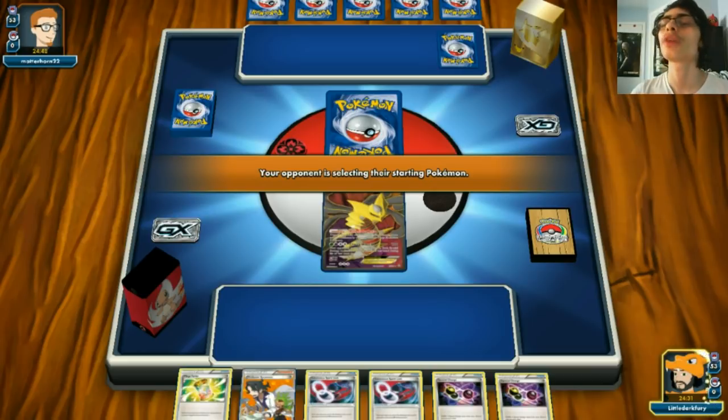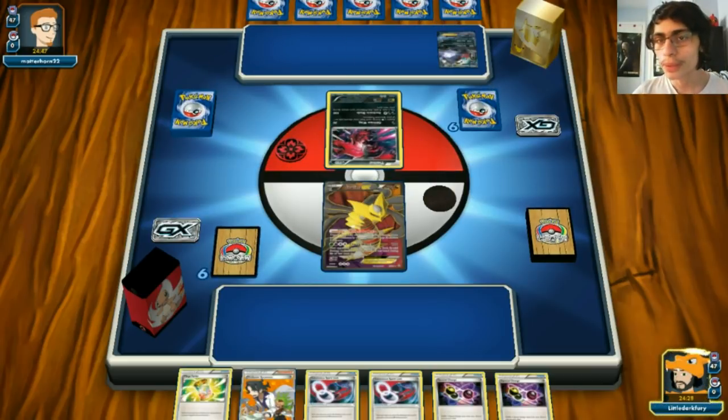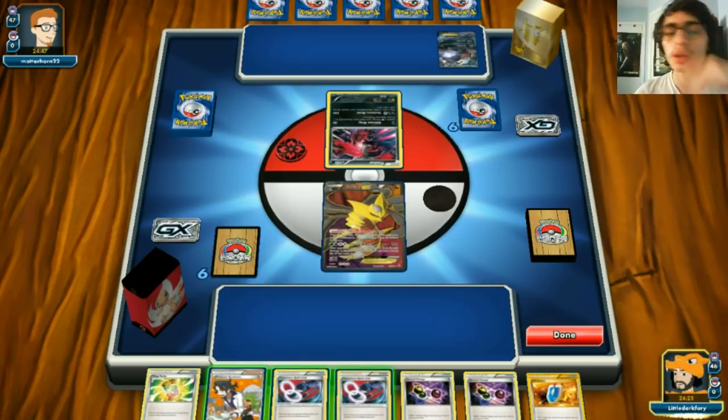Especially if these Evil Tall decks play Enhanced Hammer and Team Flare Grunt. No thanks. Can we top deck in? No, of course not. Alright.